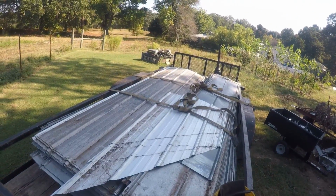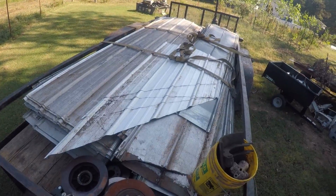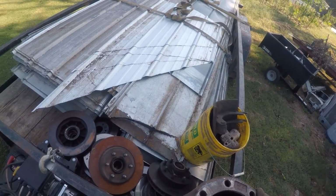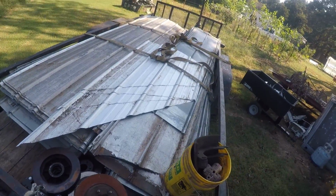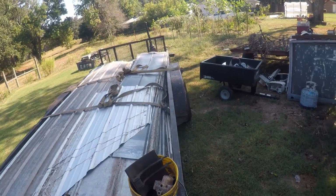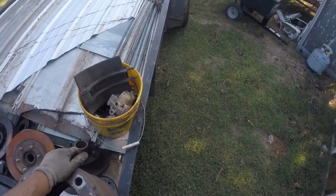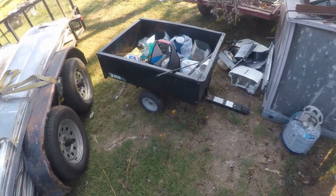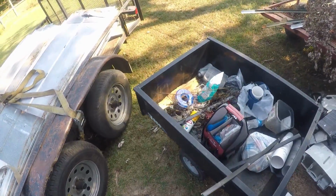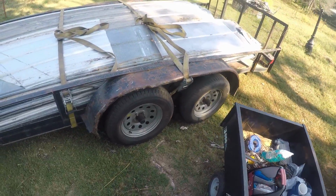But yeah, so I'm going to unload a few pieces of tin, restrap it, unload these rotors, and I'm probably going to go ahead and carry that off and get it off my trailer, to make room for another load that I need to go pick up this next week.